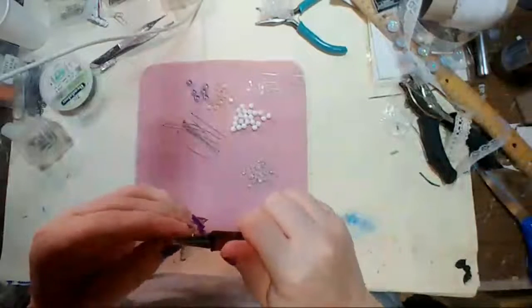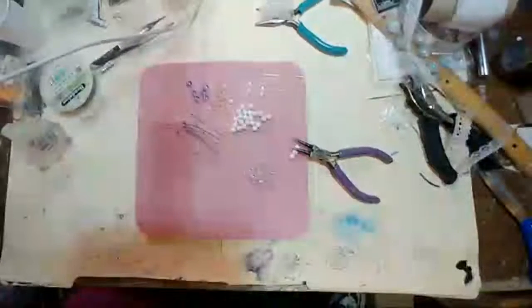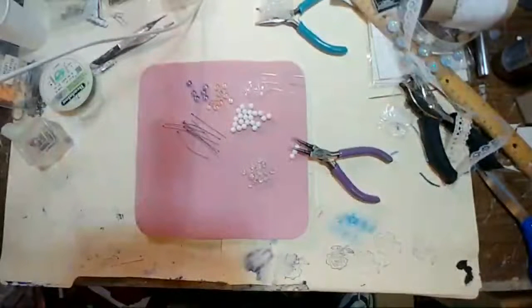Straighten my loop. I'm going to need my nippers. I will be right back. Only thing I forgot was the nippers. I was thinking I didn't need nippers.